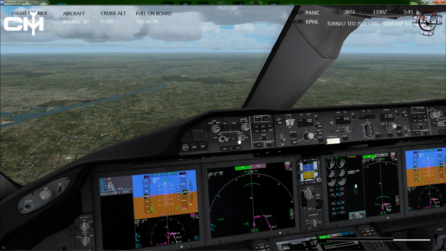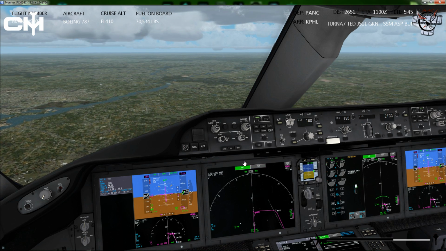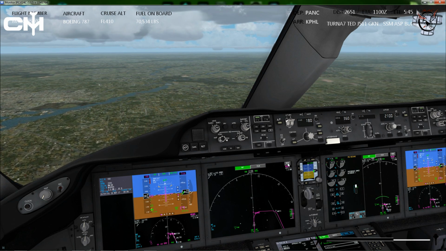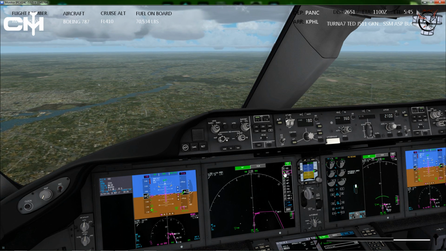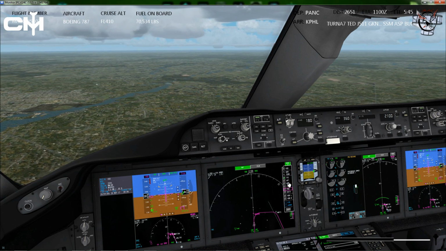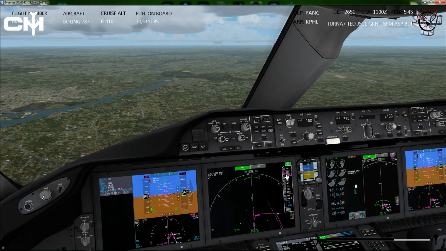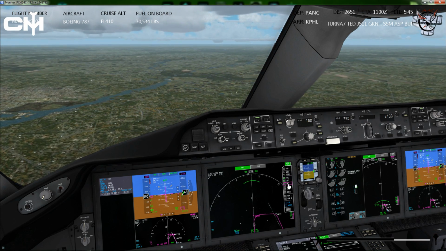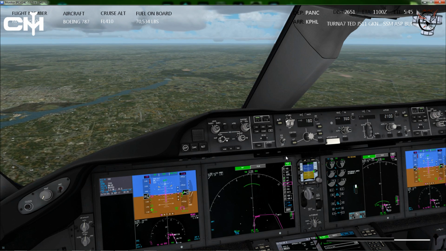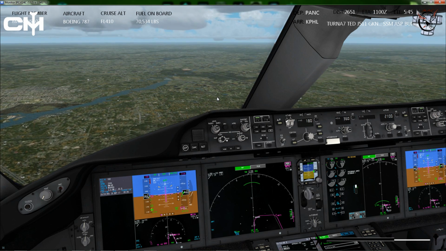Alright, about to make our turn here. Let's go ahead and bring that down to 5 miles, our range there. I think weather radar can come off at this point. Let's just turn it off now so I don't have to worry about it later. I don't have any issues with terrain. Traffic, we'll leave it on, that's fine. And then airport, we'll turn that one on as well. Get rid of that thing real quick.